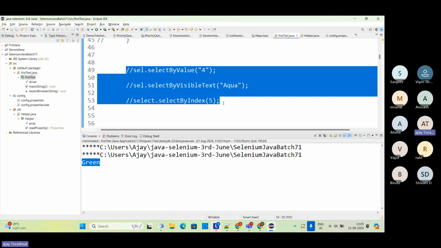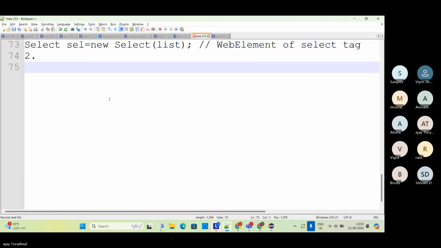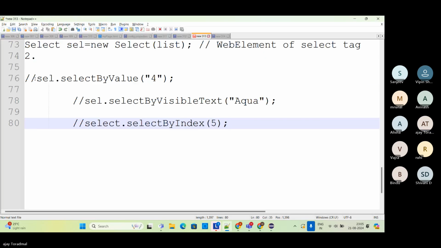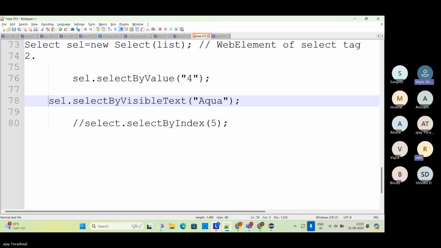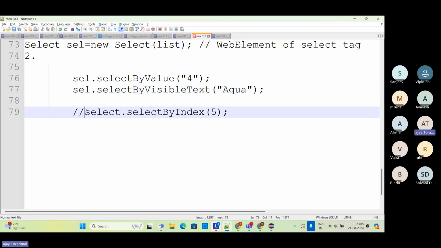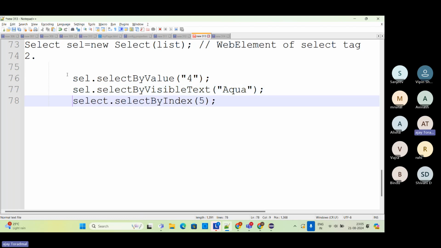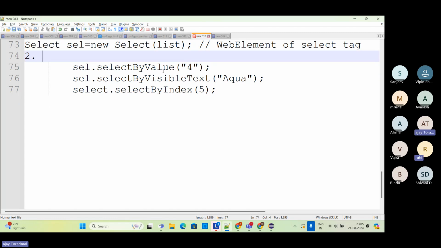Select by visible text, select by value, and select by index. You should remember these three methods. Okay, these are very important methods that you can use.